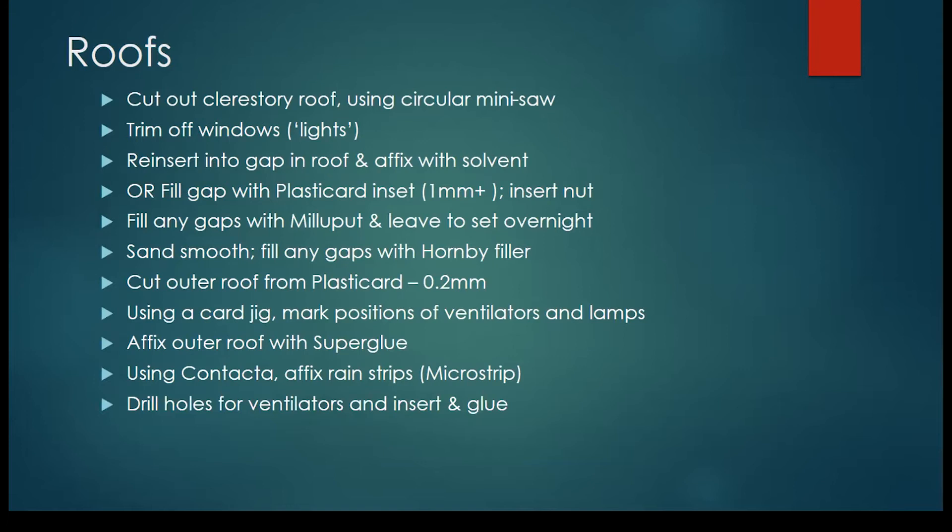Once that's dry, drill your ventilator holes, insert and glue them, and then paint. For most pre-grouping stock the roof was an off-white which tended to weather to grey. If you want a canvas belt effect, you could, before you drill for the ventilators, cover it in plastic solvent and put on a thin tissue — leave that to dry, then trim. That is difficult, and it works fine enough for wagons, but the large expanse is trickier, so you're taking a chance. The alternative, if you really want a canvas effect, is to spray from about two feet above rather than 18 inches — by that point the paint is starting to gather into slightly larger globules and you will get a slight ripple effect to simulate canvas.